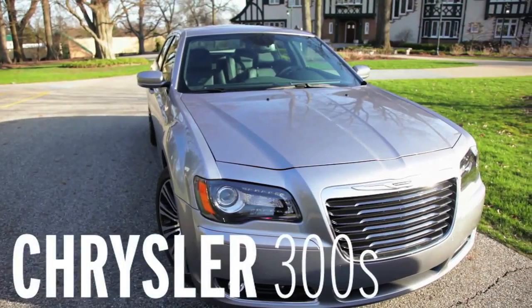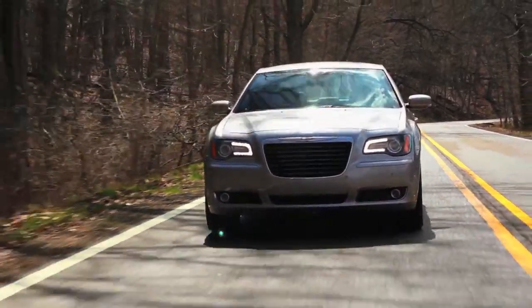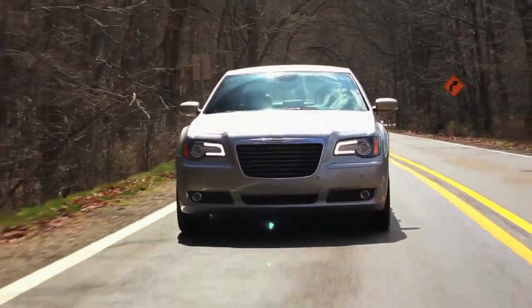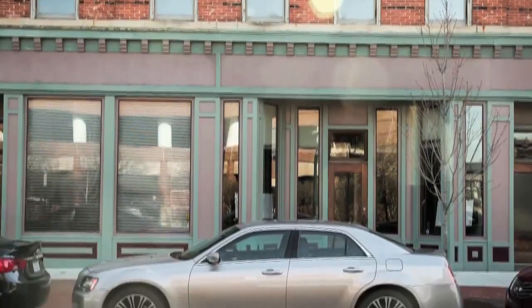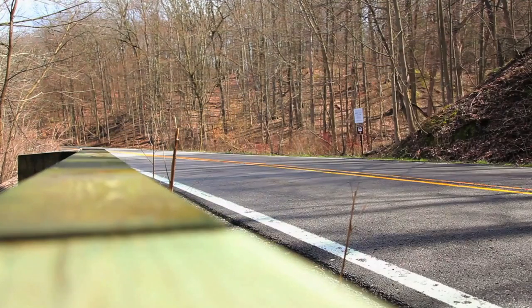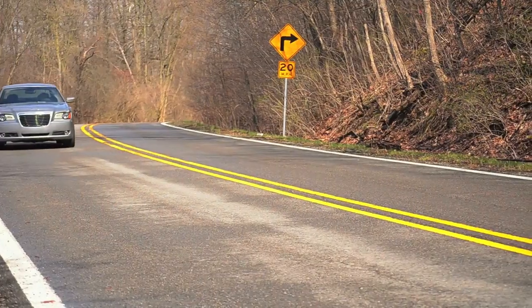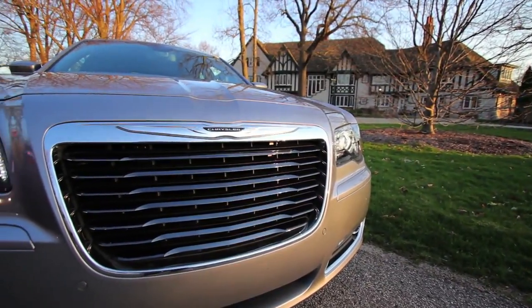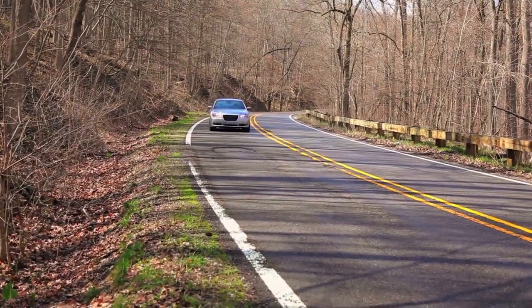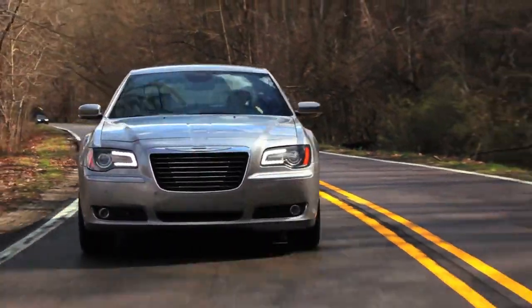The Chrysler 300 is the car that made big sedans cool again, and it continues to look money. A lot of intangibles get invoked when staffers talk about why they like the 300 — it's American, it's rear-drive, and it sweeps into a parking lot like Al Pacino into a pizzeria, with purpose. Befitting its role as a modern-day Imperial, the 300 isolates passengers from bumps with a more compliant chassis than the Charger's. The brakes are the 300's best dynamic attribute — a firm pedal triggers a pitbull's bite on the discs. The 300 never feels small, but it can hustle corners with decisive grip and accurate, if completely cold, steering.